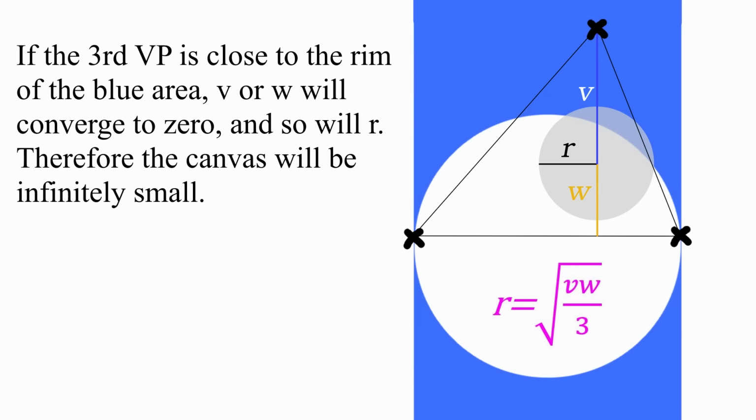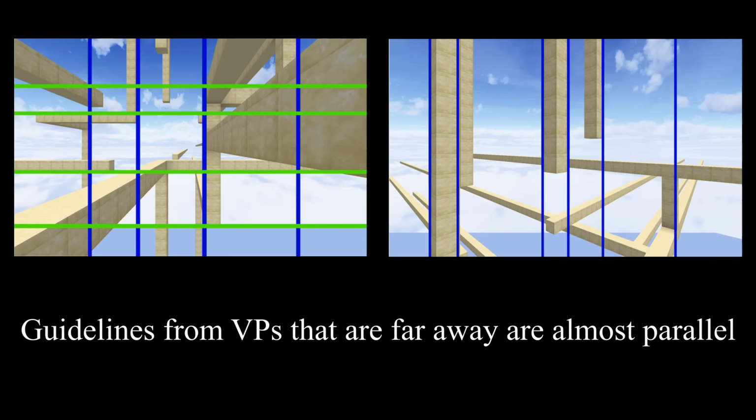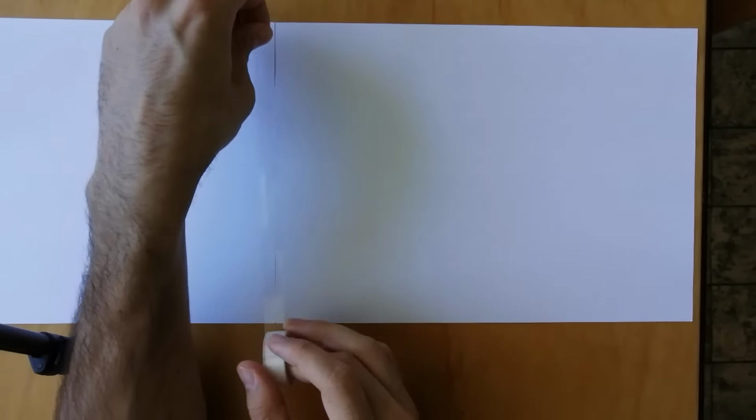This is represented by the canvas becoming very small, converging to 0. Then this is basically the same as if the canvas was normal sized, but the vanishing points are infinitely far away. It happens if you set, for example, the third vanishing point close to the rim. Then rule number 3 gives a very small canvas, which is very unhandy. However, the vanishing points moving far away also means you are moving closer to 1 or 2 point perspective. And that means the lines are almost parallel, which is easier to handle. Like, the harder it gets, the easier it gets again. But still, having vanishing points that are out of your paper are annoying.